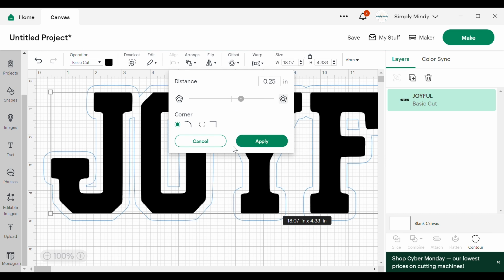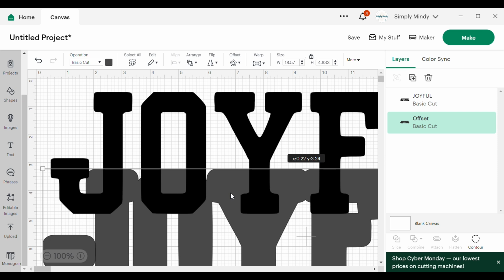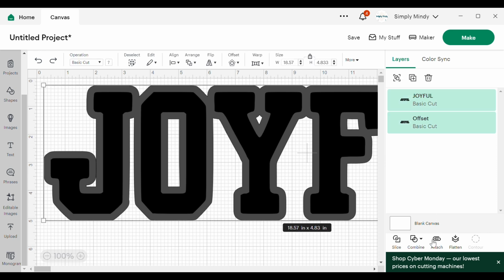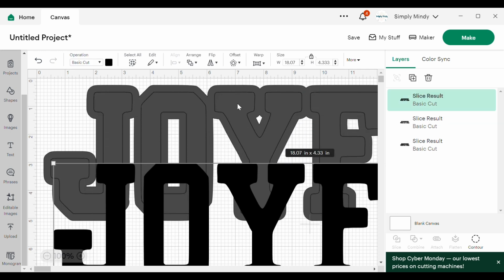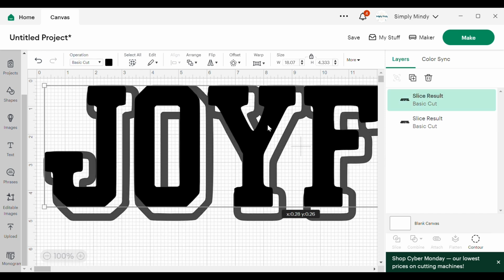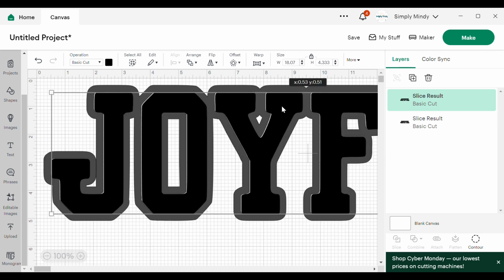So in Design Space, we're going to use the offset tool up at the top to create a border, which is going to be our gold layer. Now, if you have done iron-on before, you know you cannot layer over glitter vinyl. So what we're going to do is select these two layers and do a slice here at the bottom right. And once we slice the image, we are going to have three pieces, and we can just go ahead and delete this middle part and leave this outline, which is going to be our gold layer. So this makes it so that we can iron on both of these vinyls and not layer over the glitter.